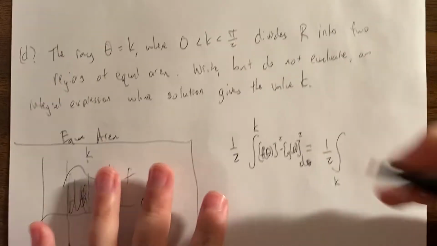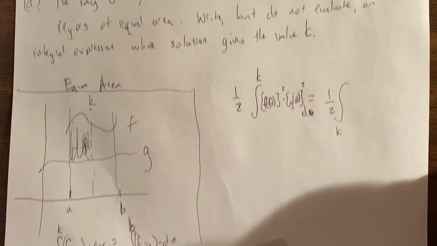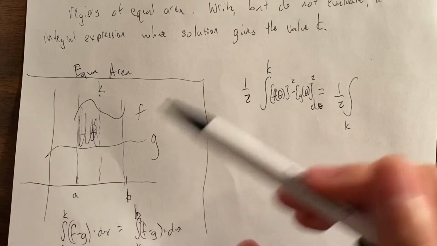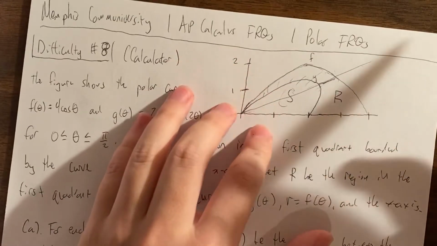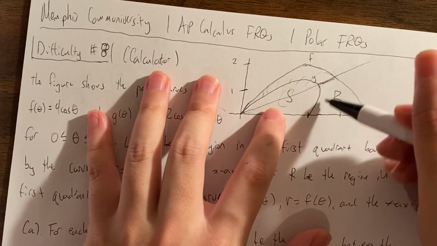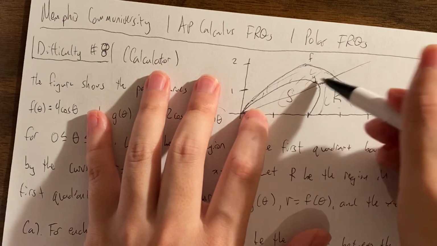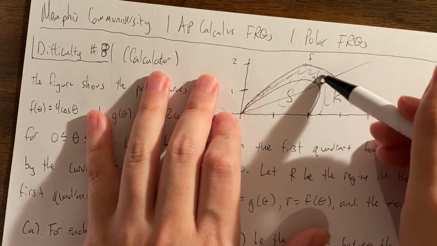And keep in mind that the integrand is always the same in these integrals because you're going from one thing to the other. So in this case, what you're doing is say that this line happened to be where this area is equal to this area. I don't think that's the case, but just for illustrative purposes.